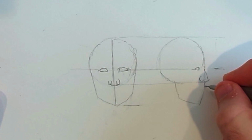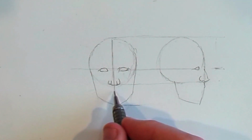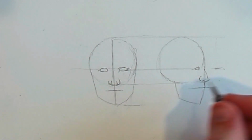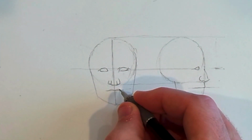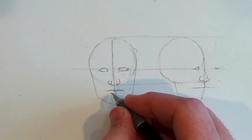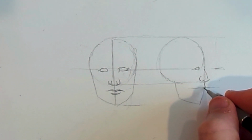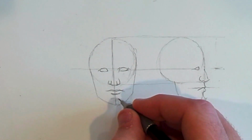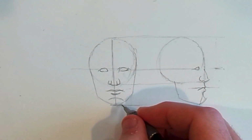Now for the mouth, I never go halfway down from the nose to the chin. I always give a little bit more chin because the chin is such an interesting, neglected part of the character. You can have a really cool, squared off chin. And I always do a little bit of an M shape, a real wide stretched out M, for the shape of the lips. And then I block out.